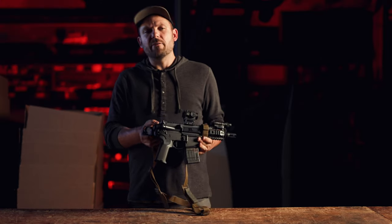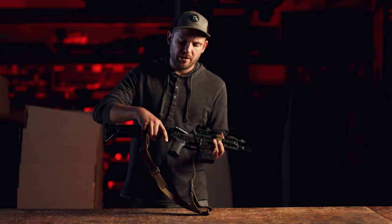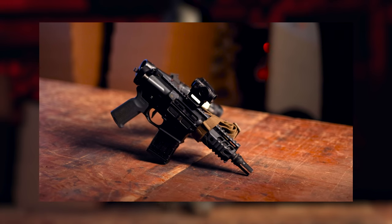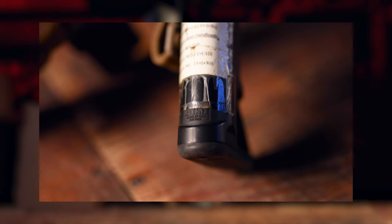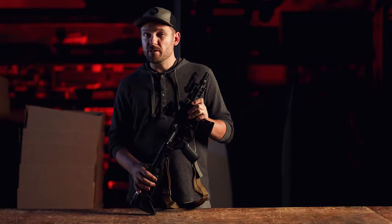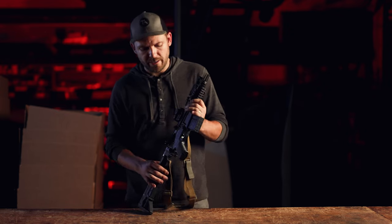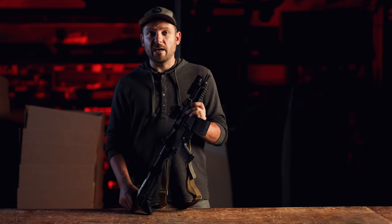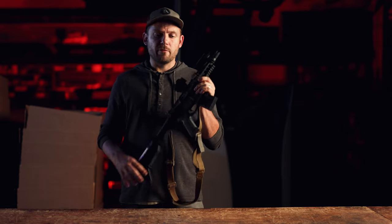On all of my bag guns, if they did not already come with a folder, you'll notice that I have a Law Tactical Folding Adapter. I find that this is the most reliable way to get a folder on an AR-15 style platform. Looking back, we've got a plain Jane BCM stock, nothing fancy. But because this rail is so short, I actually have two Sentry straps — one on the buffer tube, one up on the rail — and I fold my sling accordingly so that it all fits nice and snug. It is a Geissele SD3G trigger, and I'll be honest, this trigger is a little bit light for my liking.